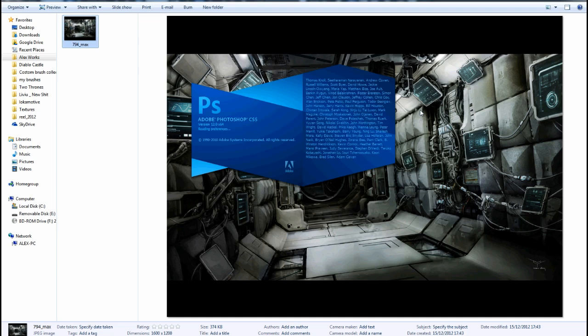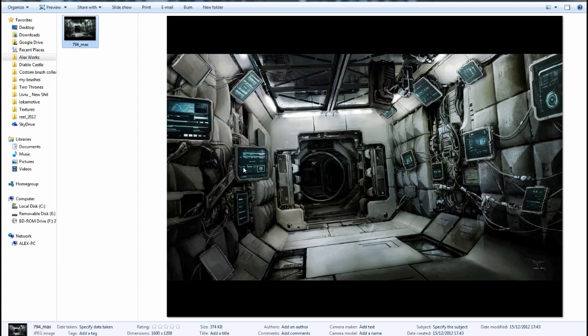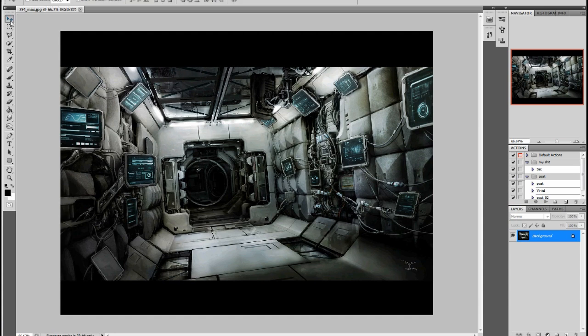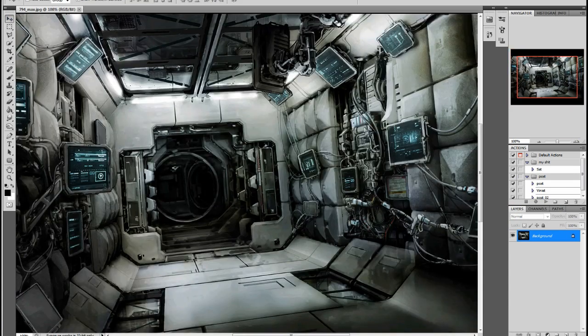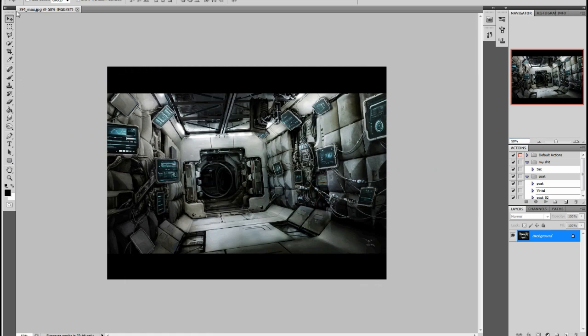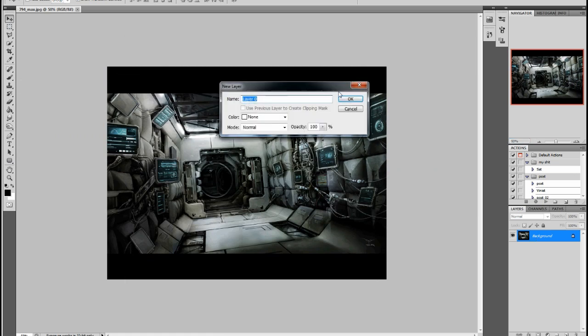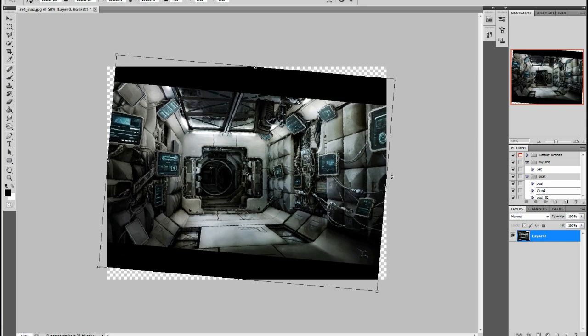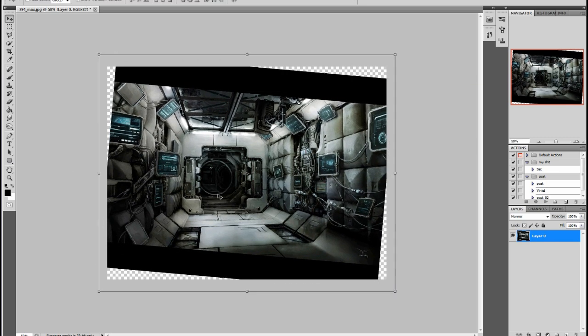So what we'll do is we're going to take it to Photoshop or any other image editing software and just fix it up a little bit. First thing, it's tilted, so I'm just gonna try to fix that. Just double click on that and rotate it a little bit. We won't be able to get the references from here for the walls, but this door here will be our little starting point, I guess.